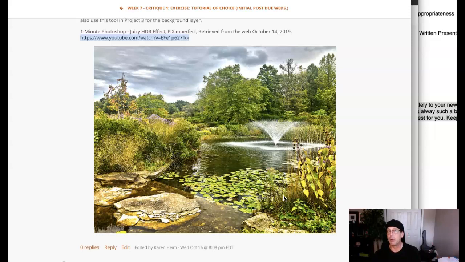You don't see a whole lot of HDR presentation anymore. It's still out there. It's still pretty big, and a lot of people use it extensively and quite effectively. It's just not as prevalent as we saw it even 6 years ago. So just be careful when you're going to use HDR. Be careful the application is right. Be careful the setting is right, and have a good reason for doing HDR if you're going to.